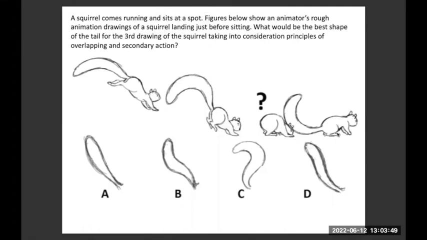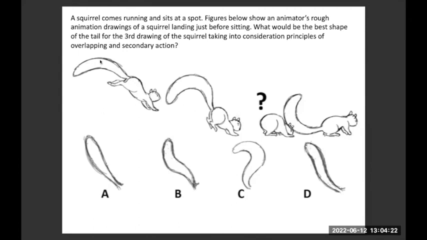We'll take just one or two more questions after this, and then we'll end this session. So this is a squirrel who is jumping, and then she's searching for something. You have to find the tail position that will happen in the third place. How will the tail of the squirrel appear in this place where the question mark is?